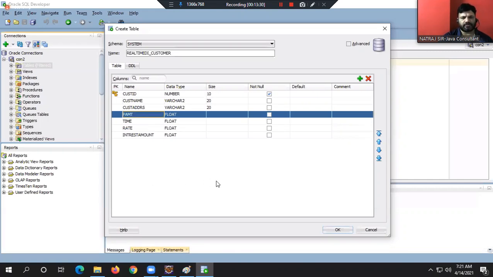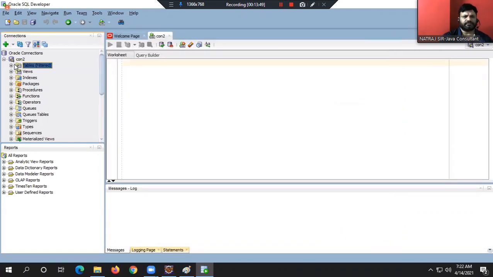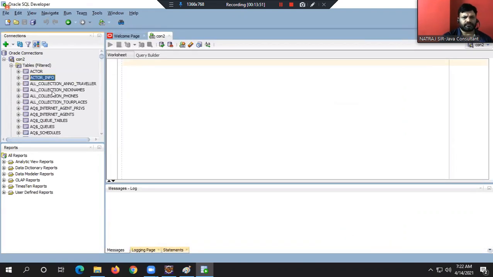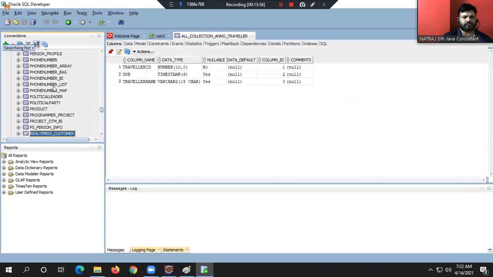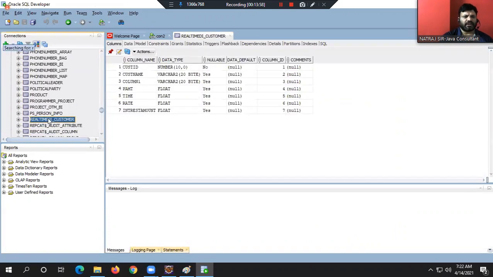Principal amount. Okay. Principal amount, fine. Time is also float only, 20.5, 30.5. Okay. Right. Done, boss. Real time DI underscore.